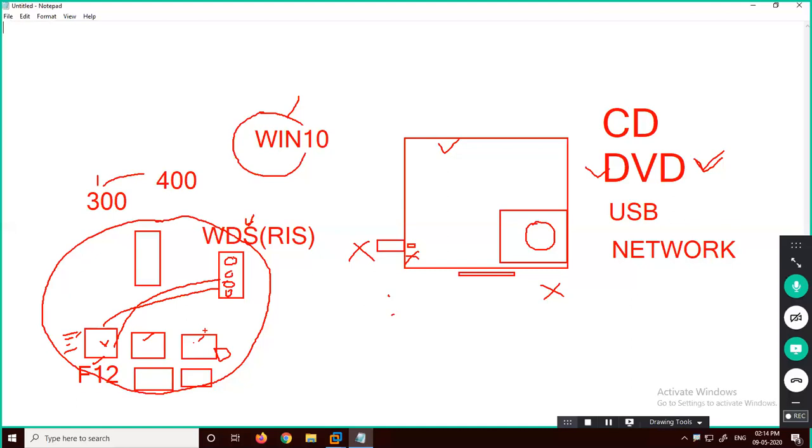So maybe I can say within a fraction of a minute, I can install the operating system on multiple devices. Not only is the installation done, but once it is done, the computer is ready to use in the network. There is no need to join the computer to your domain, no need to configure the IP. So this machine is ready to use in a network, so the user can log in and perform the task. Okay. So this is the feature of WDS server.